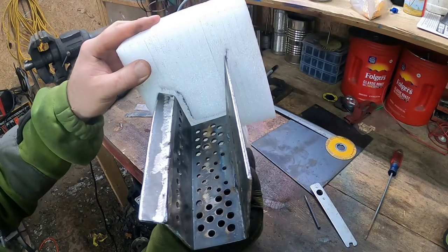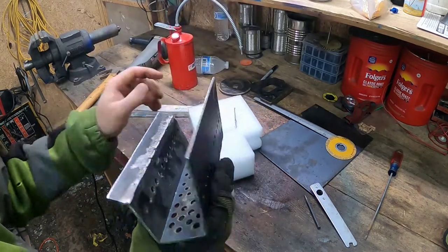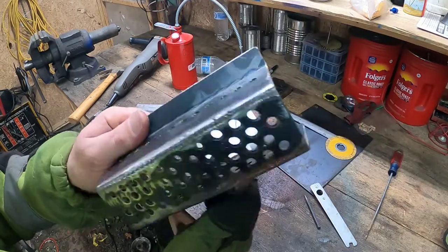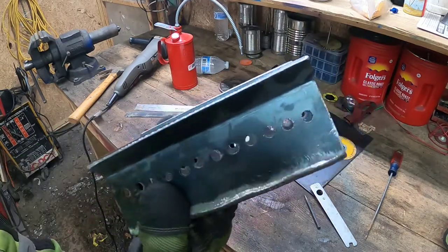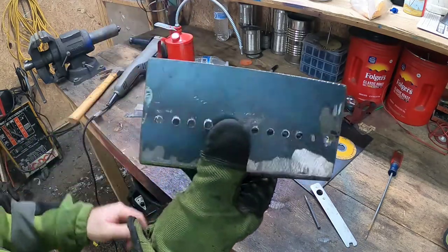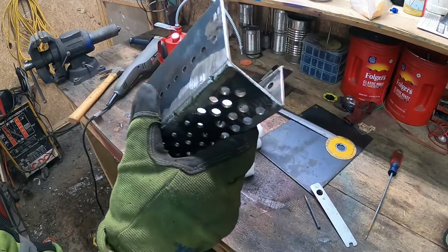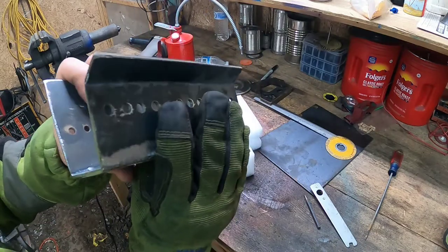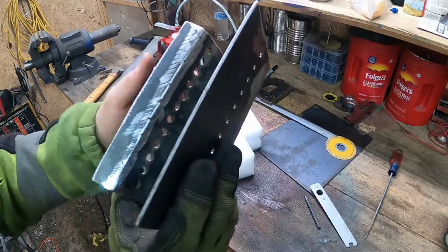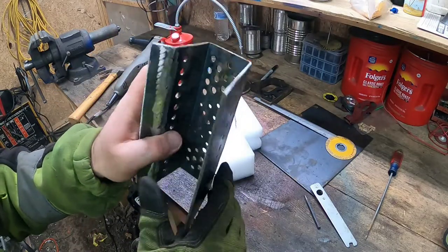You can see I put it right in there. So I mean, this thing would have come out really nice if I would have had a brake to make these bends on, but you know, whatever. It's kind of frustrating doing it like that, but if you do it nice and weld it, it comes out pretty nice, but it's just a little extra work.